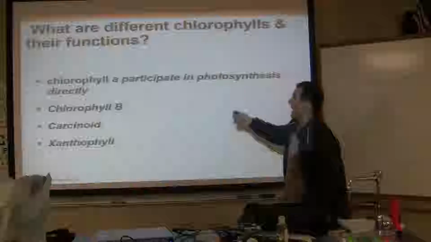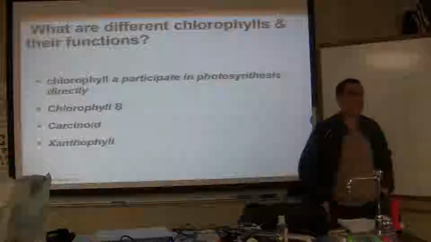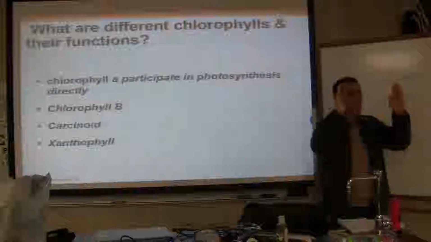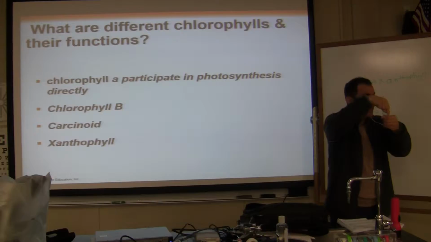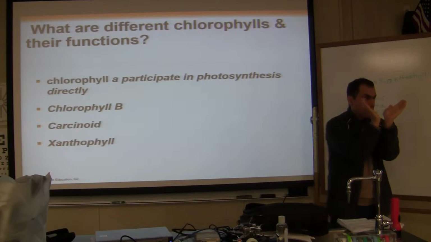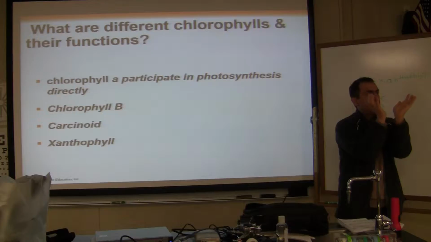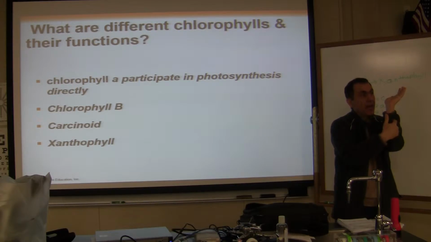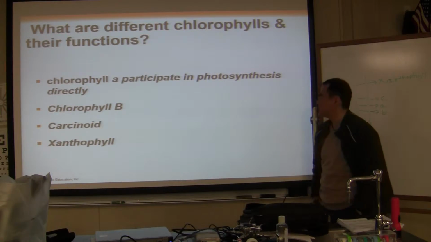Anyhow, you had chlorophyll A, which participates in photosynthesis directly. I gave you an example with the Erlenmeyer flask. Remember that? Which one does water go through faster, a straw or a funnel? So chlorophyll A and the other chlorophylls act like a funnel. Chlorophyll B, xanthophyll, carotene, they all collect light and give it to chlorophyll A. I'm going to make sense of how photosynthesis works.